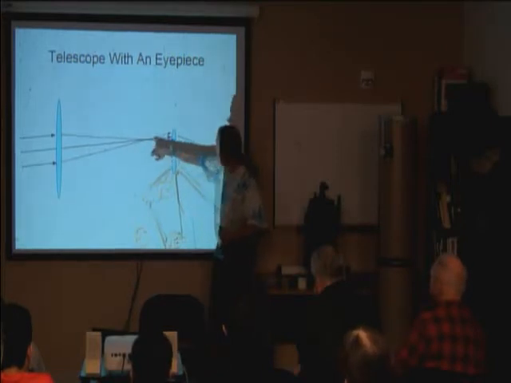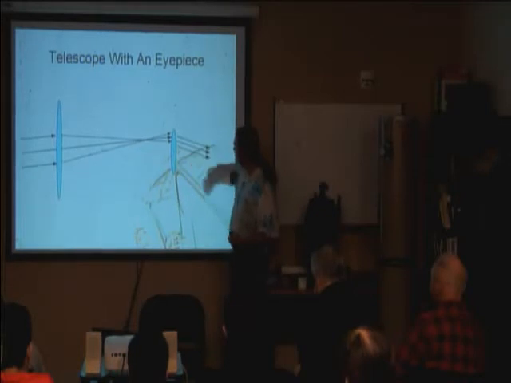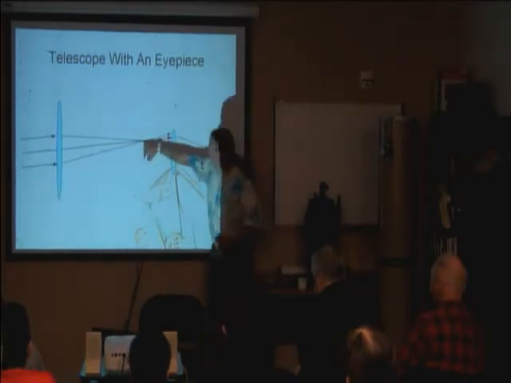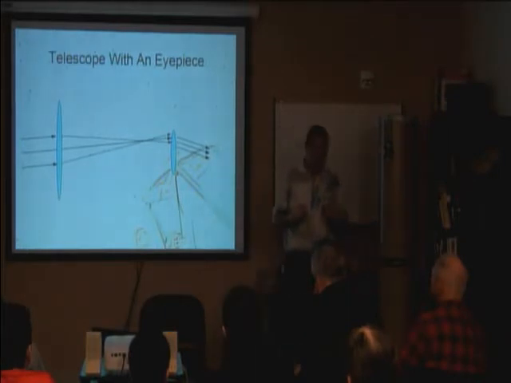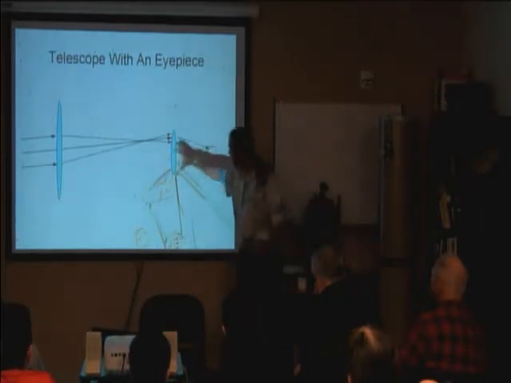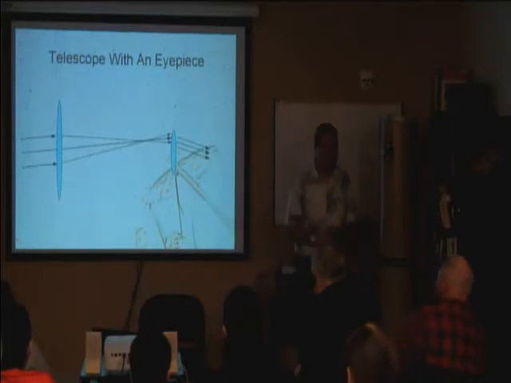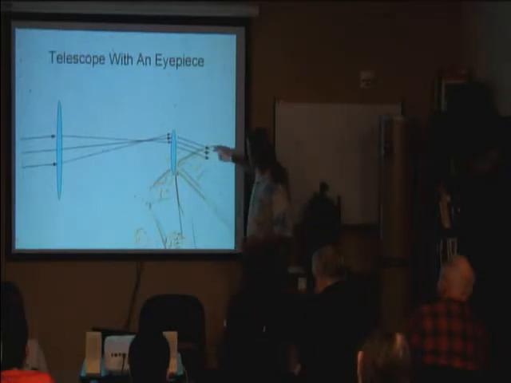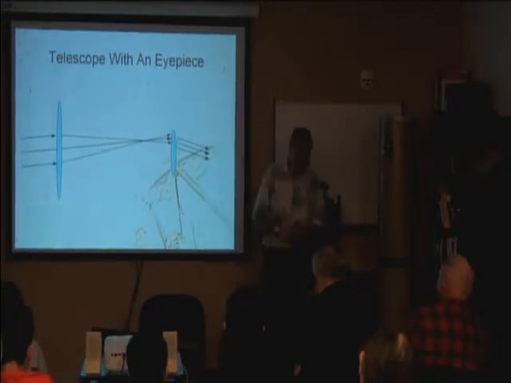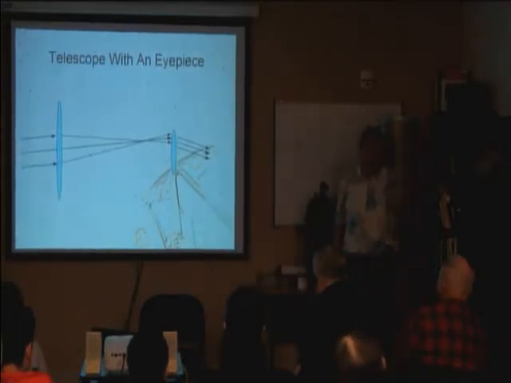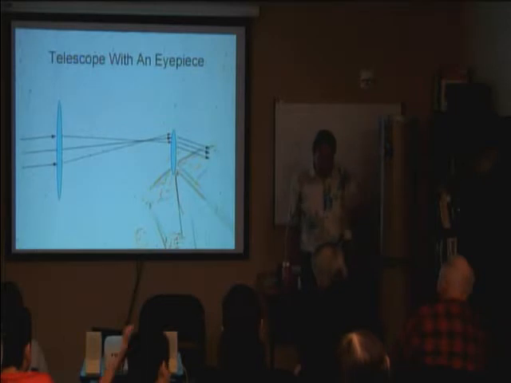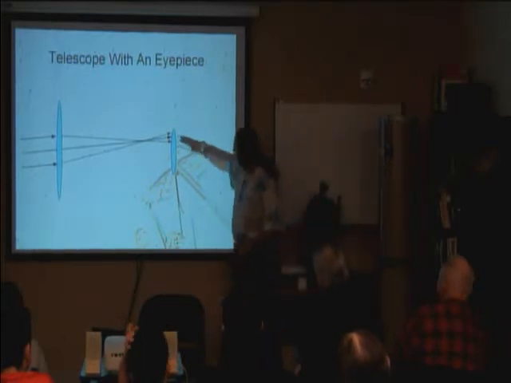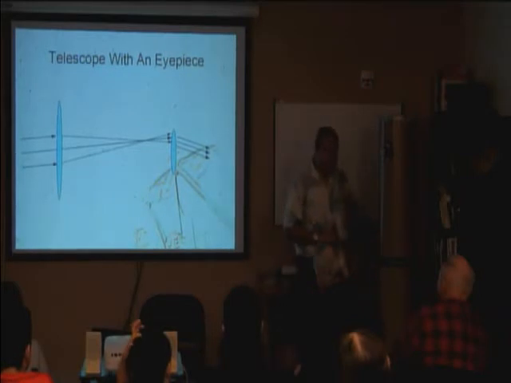Now, we come through the second lens, and we're only showing the light from the blue star. We're not showing all the light. All the light is coming through it, but we're only considering the light from that one point in the image. The idea is to consider how big a distance between the blue star and the red star is going to be when they get back onto your retina. And the way to determine how far apart they're going to be on your retina is to consider the angles that they're going into your eye.